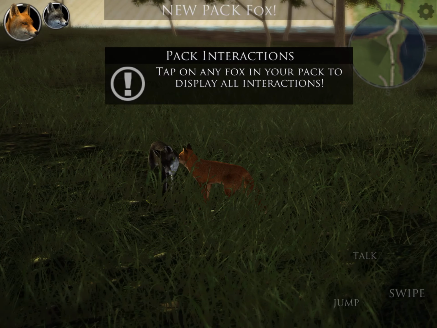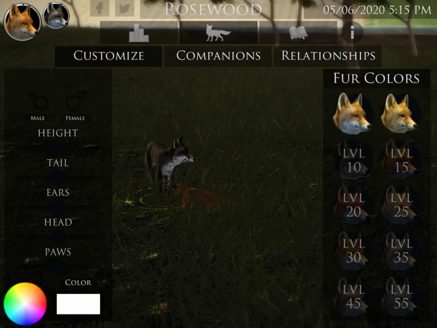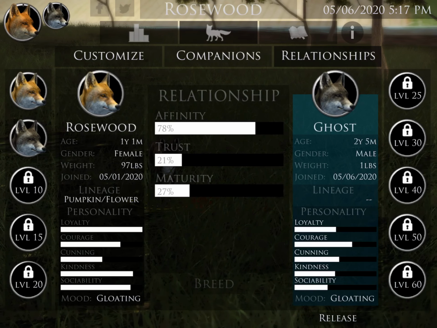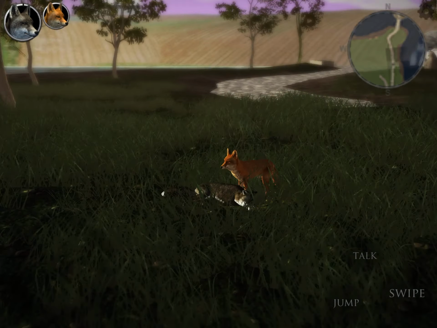Oh, and then he started actually fighting with me, because I accidentally hit him, but yeah. Alright, so it looks like he's a male, depending on how big he is. Yep, he's a male, so... Alright, so let's go ahead and go to him. I like his coat!